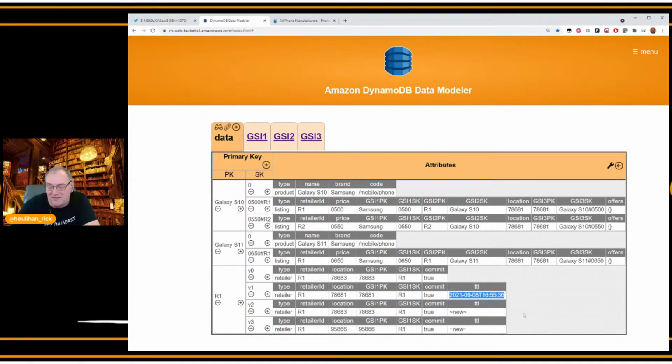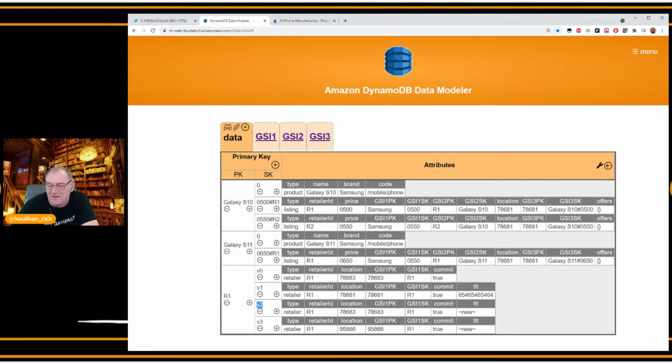Sorry, but whatever, I don't even know that these items would expire on. And as I create versions, maybe I just don't have a TTL value here, or this TTL value is so far in the future that it will never expire, and I leave the most recent version, or maybe I just let them expire, and it doesn't really matter, right?